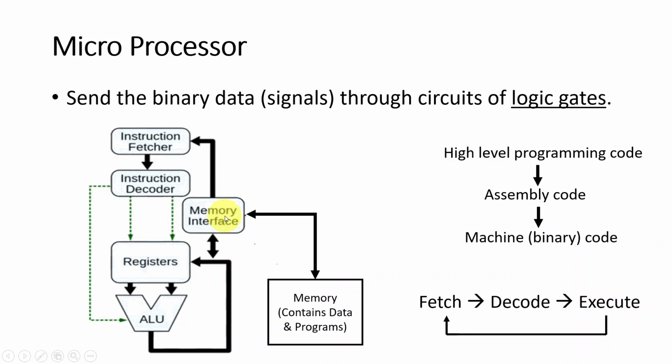And then those instructions are decoded into binary code, and the decoded instruction is sent to the ALU for execution. The ALU fetches the relevant data from the internal registers, and the result is written back to the registers and later into the memory. From memory, from time to time, your data will be saved to the secondary storage, because memory is volatile storage. So at a very high level, that is how your programs or software are executed.